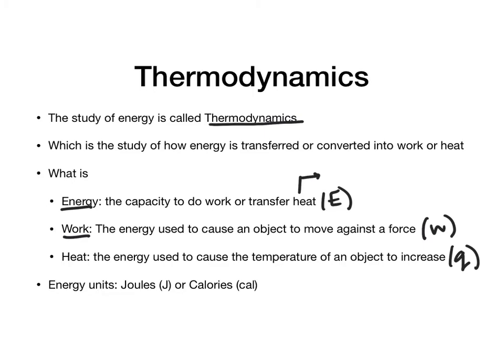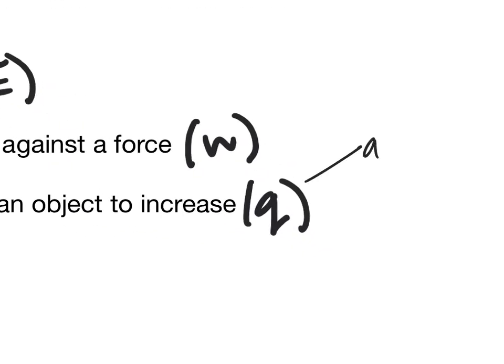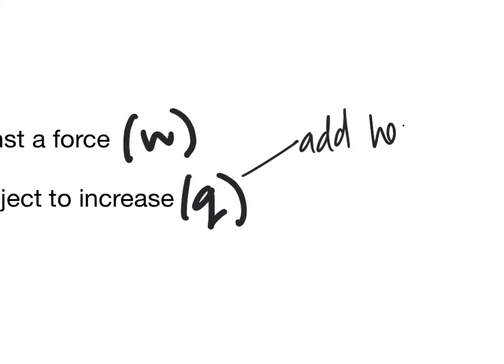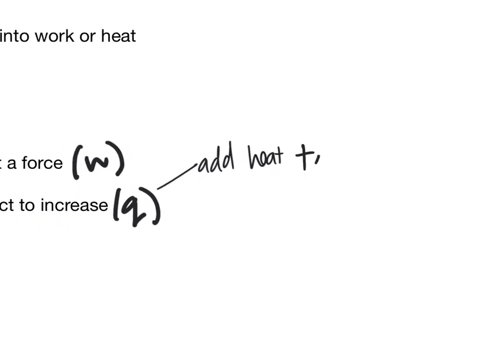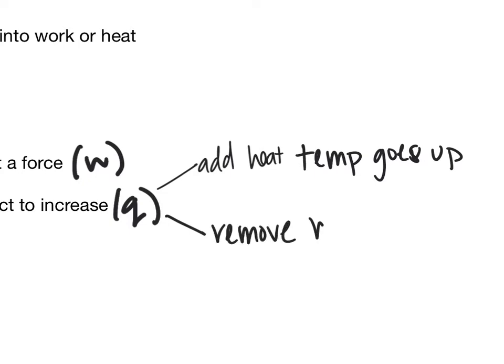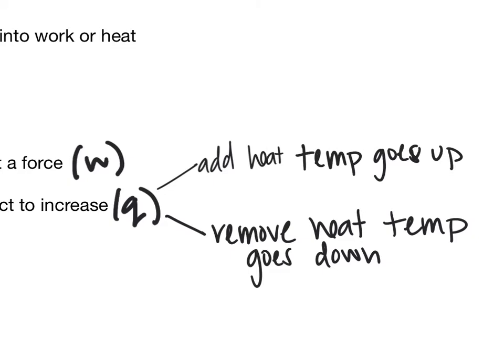If we add heat, we're going to say the temperature goes up. If we remove heat, the temperature goes down. Now, typically when we think about the temperature, we don't think about the fact that in the fall, we have removed heat from the environment. We think it is cooler. And so in this case, you can think about removing heat as being something is getting colder, and adding heat, it will get hotter.